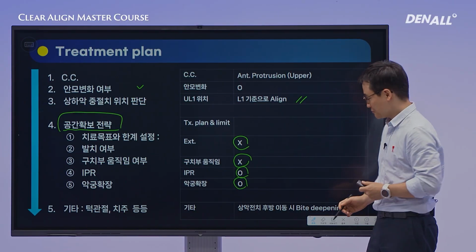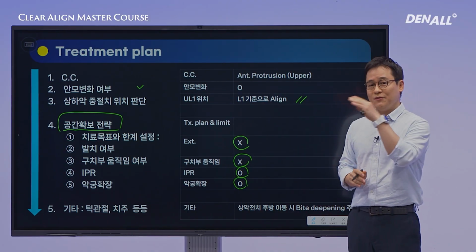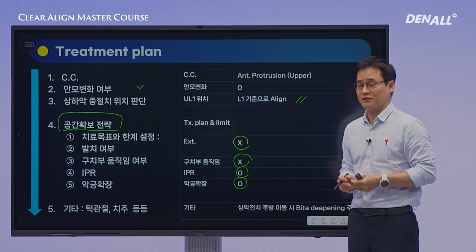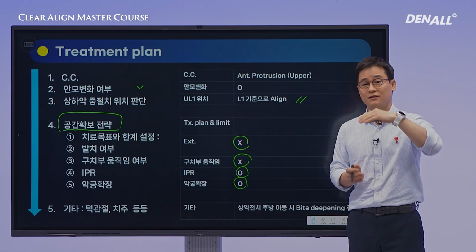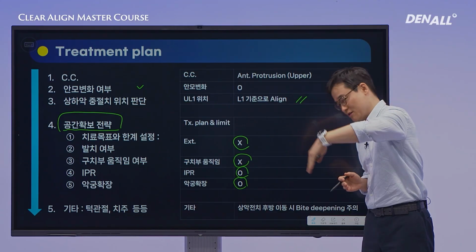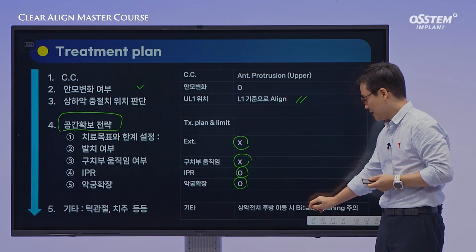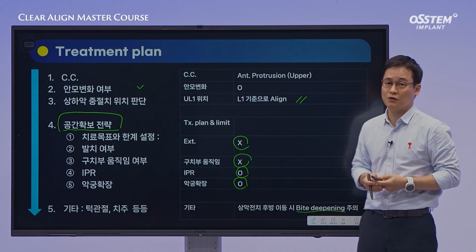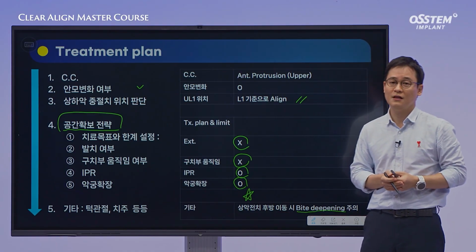Additionally, it should be noted that when the anterior teeth are retracted, extrusion may occur. Ideally, the anterior teeth would retract in a parallel manner. However, in reality, they tend to be inclined downward during retraction. So, the bite deepening may occur, and you need to keep an eye on it. In such cases, continuous observation of bite-related issues is essential.